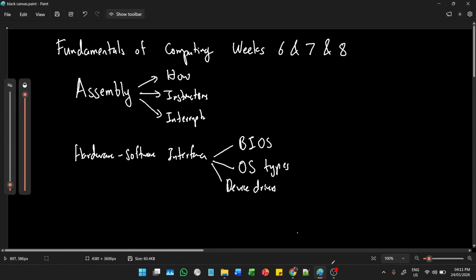We will learn about computer system components, and I believe those are the main things. And under computer system components, we will be learning a bit more detailed.